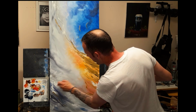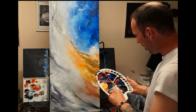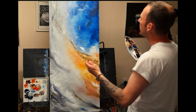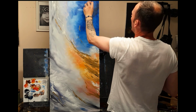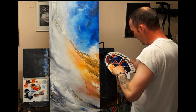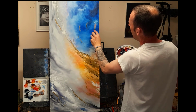Get rid of that line there, I'm not sure about that. Let's get rid of that. And bring some texture down into one corner. And I don't suppose there's much point to me putting more paint on my palette. I think I'm pretty much finished. So just a little bit more up here like that, just to brighten up little bits of that blue here and there. And maybe just a tiny bit of it just there as well.